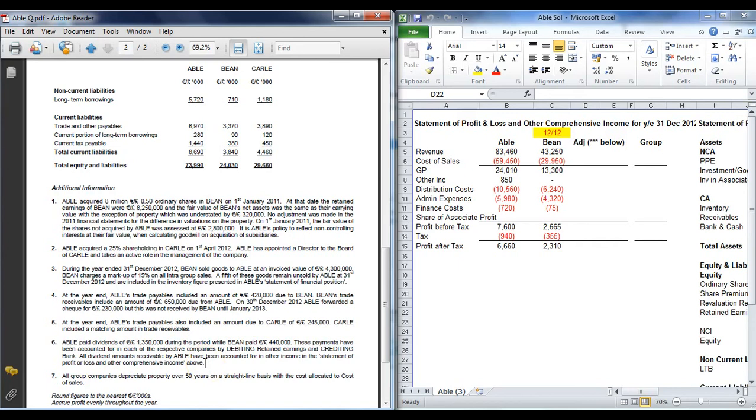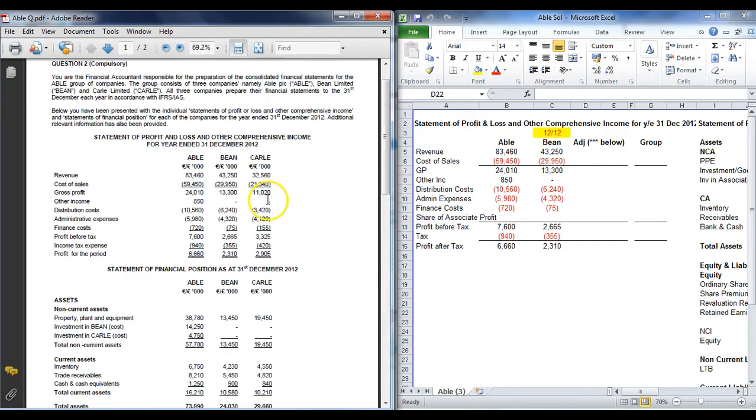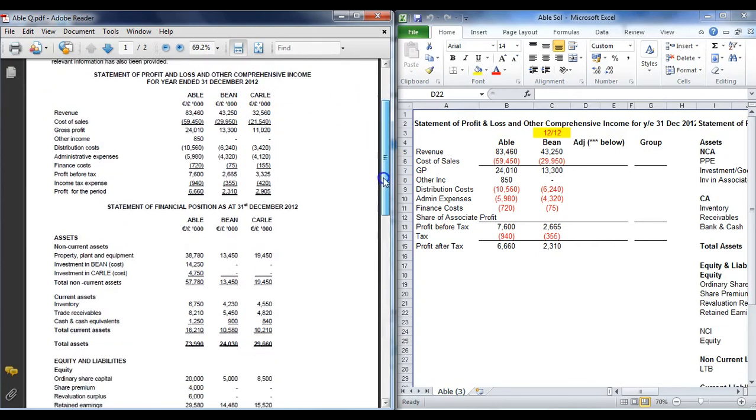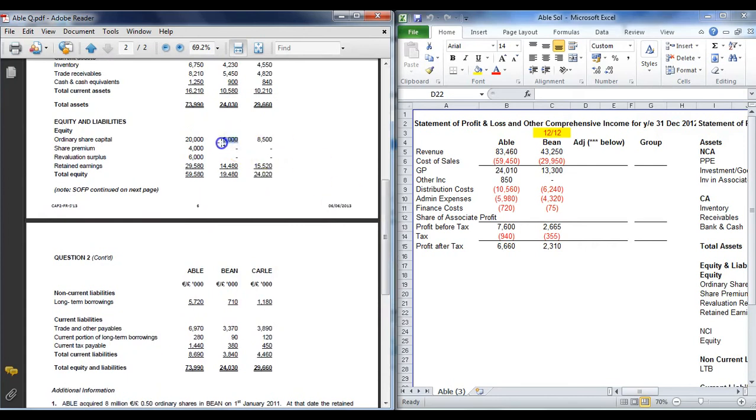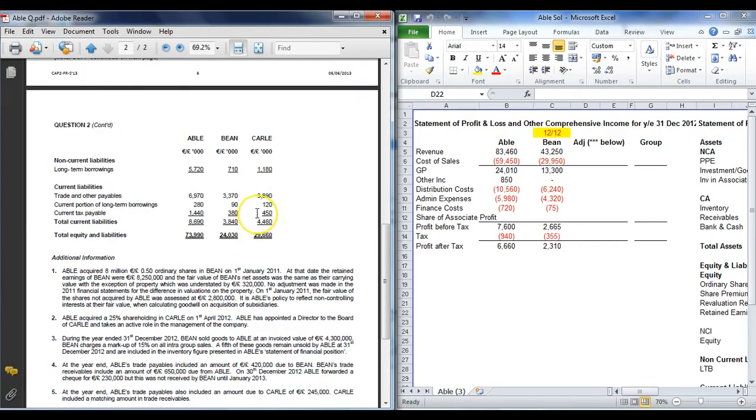Ideally you'll have looked at these before and highlighted yourself, but I'll just summarize the key things from each of the notes. So the first thing is the parent, which is Able, purchased 8,050,000 shares on the 1st of January 2011. So this was a prior year acquisition. You've owned it now for 2 years, and you bought 8 million shares. So be careful here, that means you owned 80%, because they're 50-cent shares, meaning you own 10 million shares, so that would be a subsidiary. You're given the retained earnings at the date of acquisition, and there's also a fair value adjustment.